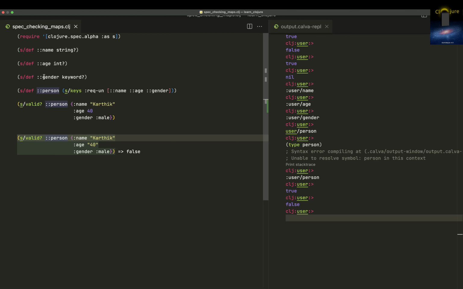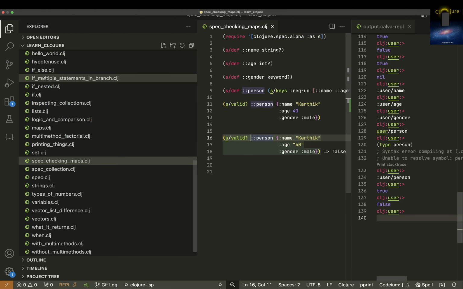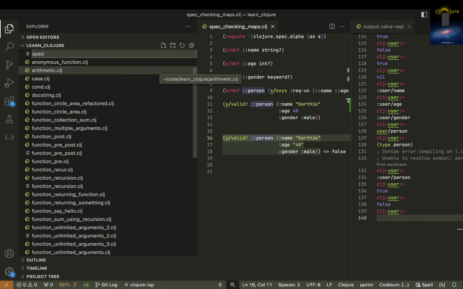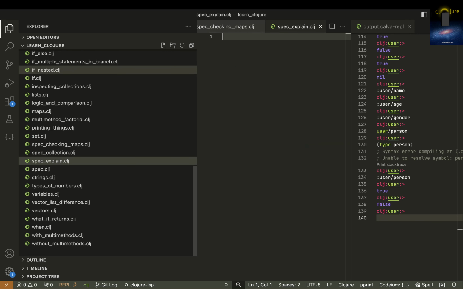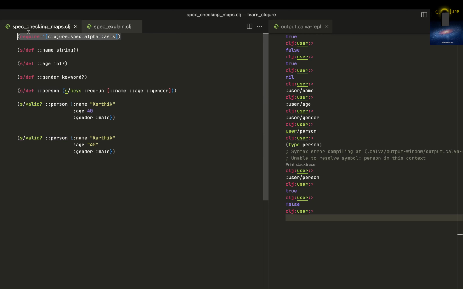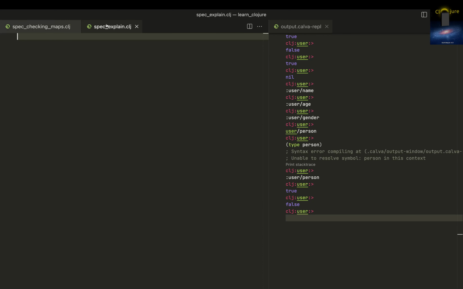So yeah, okay, let me just put a file called spec explain.clj, right? And okay, I just want to copy this one, right?